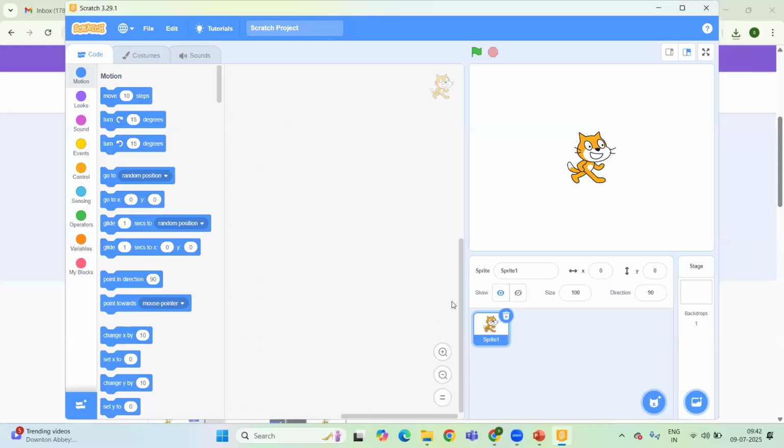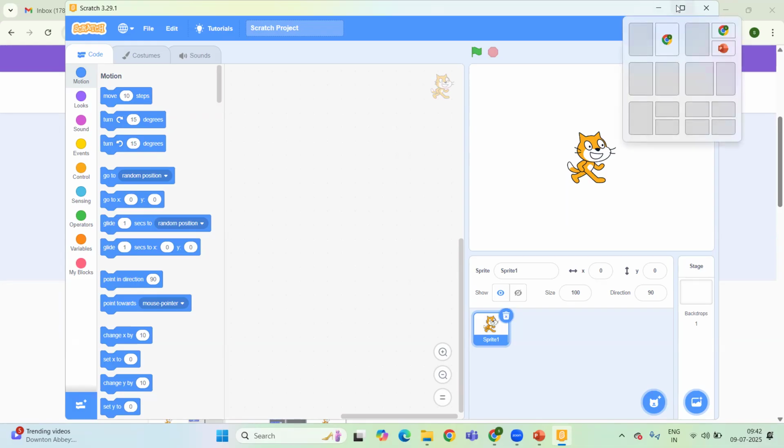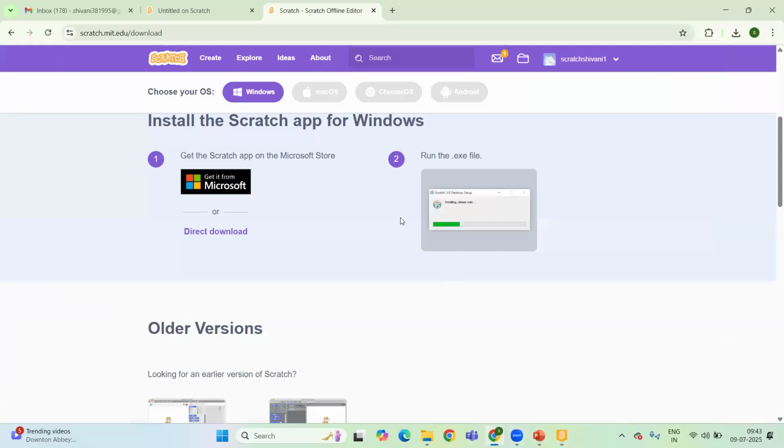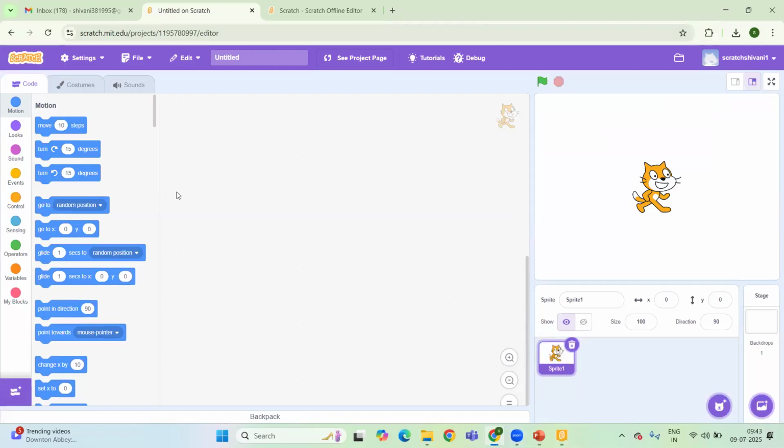So once the installation process is done, after installation, open the application, and you can see it looks almost the same as the online editor. Because if I'm going to minimize this, here's the online editor. It looks like that, and this is the icon for the Scratch offline editor.